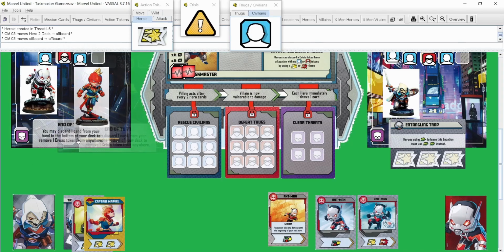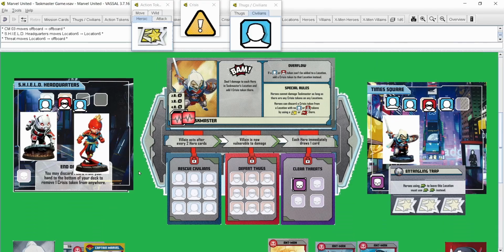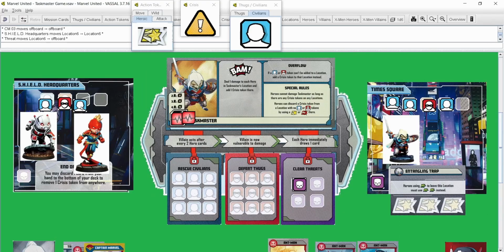And we'll take the threat token. Whoops. We'll take the threat token and move it there. Then we still have a couple of heroics left, so let's save the civilians here.